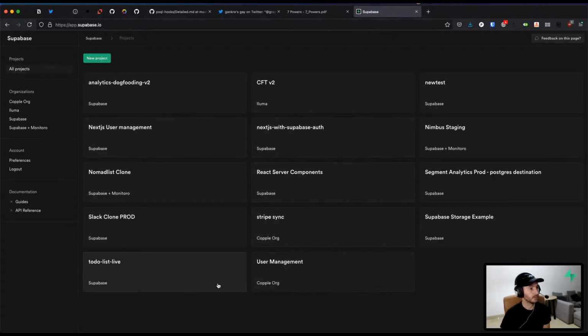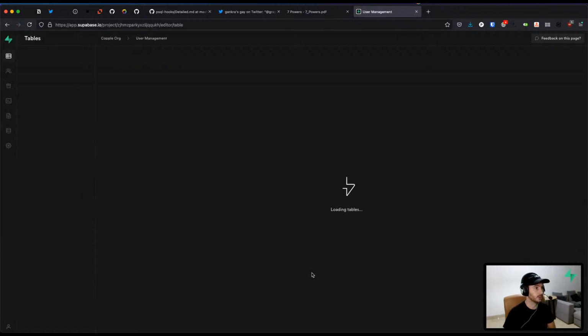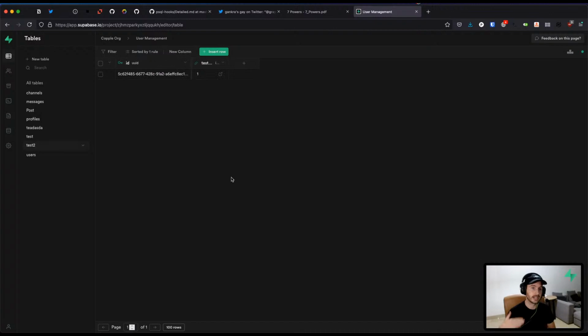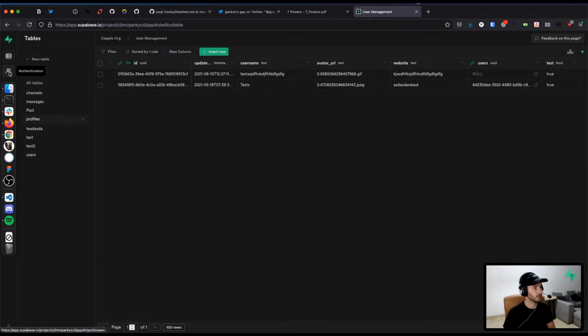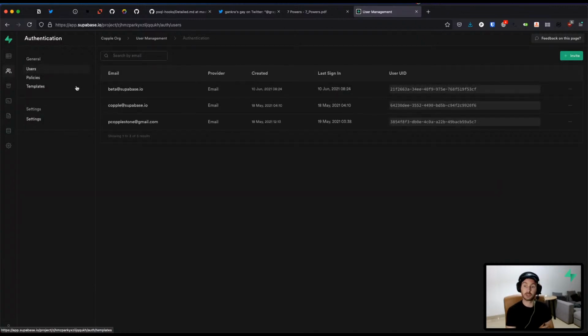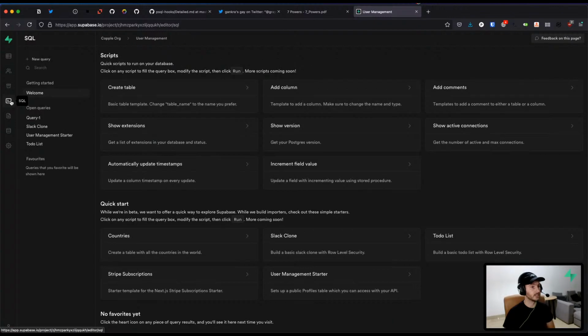But we've got an app where we've got basically a bunch of projects, and then when you log in, you can start interacting with your Postgres database. So you see all the tables that are set up, a bunch of users, profiles, everything, all the auth settings. This is just Postgres row level security. You've got storage, we've got a SQL editor, everything is set up.